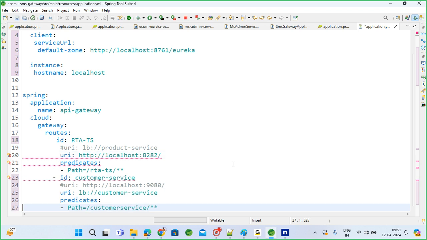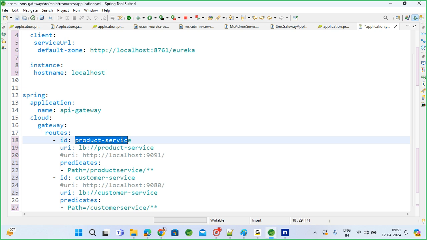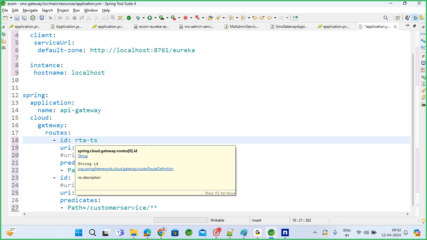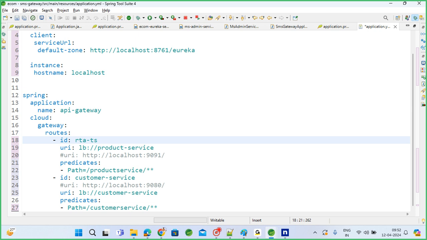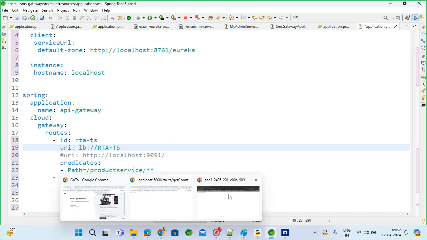And here, instead of URI, I can give my service load balancer URL, RTA-TS, which is running in the load balancer.